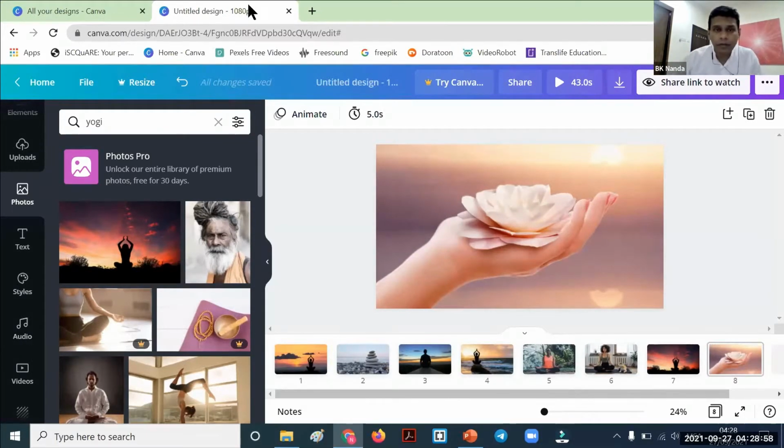Now, if you have accidentally chosen a wrong slide or wrong size, you can't change it at this point because it is a free version. To resize, you need to buy pro. So what you do is go back to home. Exit this thing; it will be saved automatically. Go back to your home page, click video again, and get a new slide coming up. That's what you have to do.